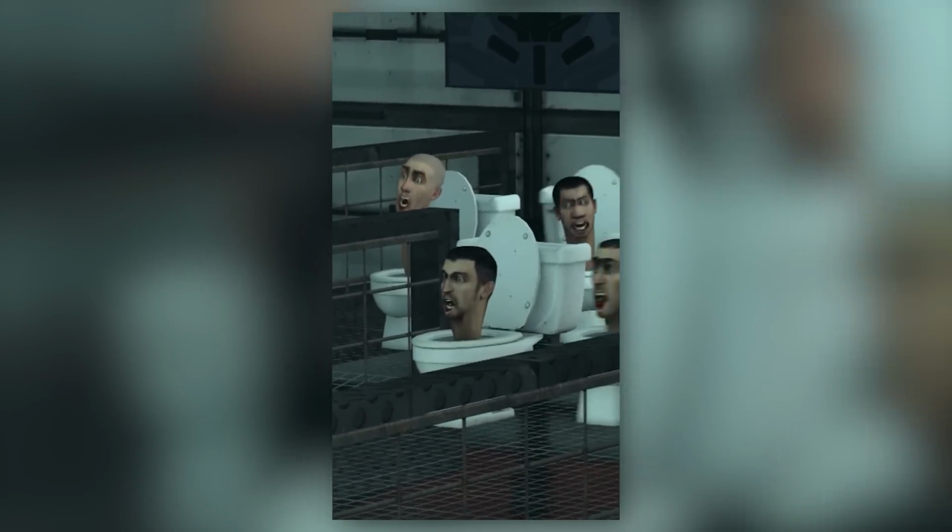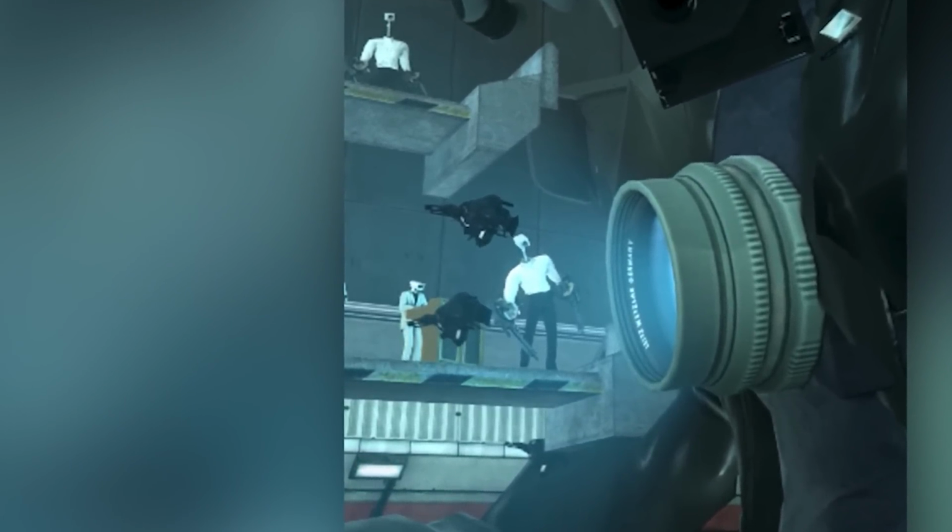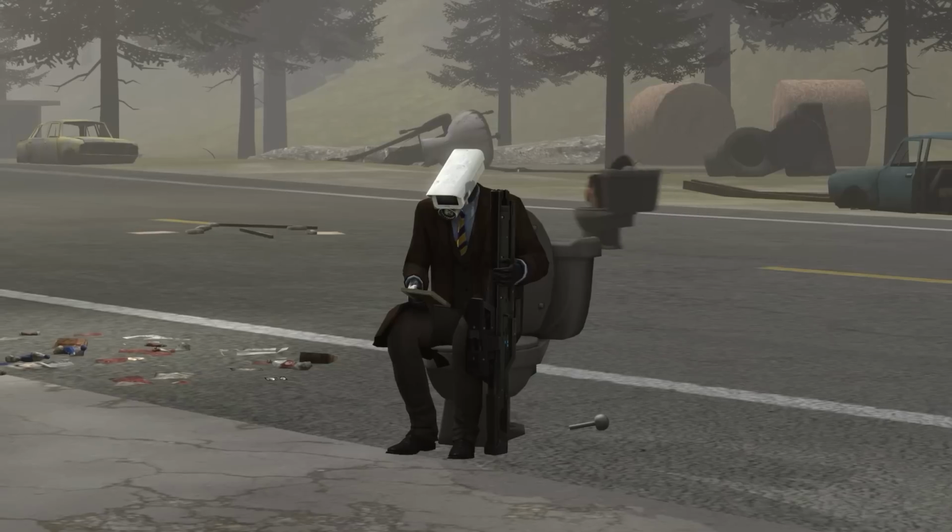In episode 23, we can also see that there are some flying camera drones that the scientist cameramen are controlling. These are most likely to analyze Titan cameraman's state. But I do think that these could be upgraded and used in battle. And the scientist cameramen can start a new division where they control battle drones that are remotely controlled.